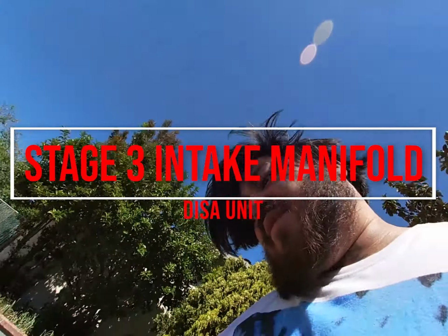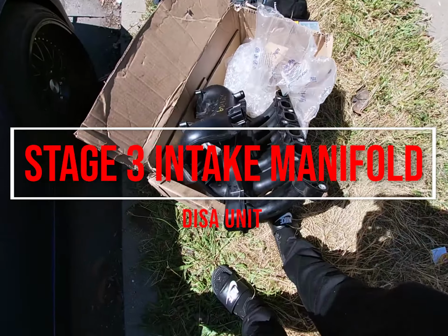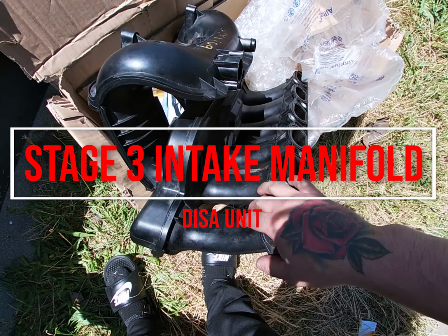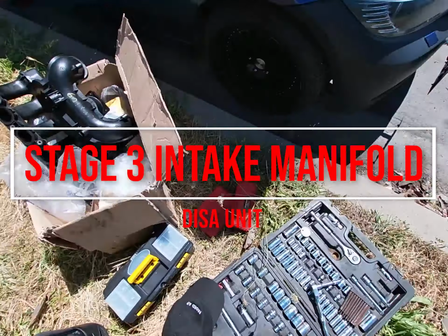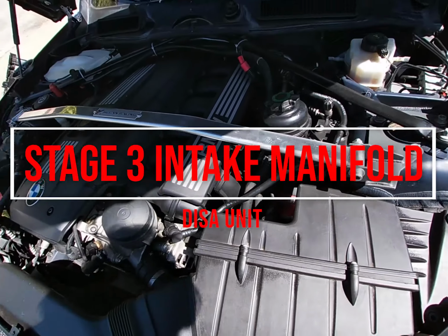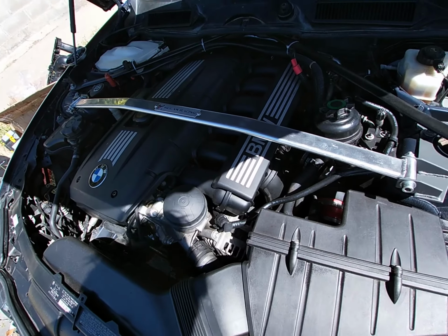What's up, guys? Today I'm gonna be installing the stage 3 DISA valve unit manifold. I got the regular one. This one has the 2 DISA valves. This is just the regular one, so I'm gonna go ahead and be replacing this part.